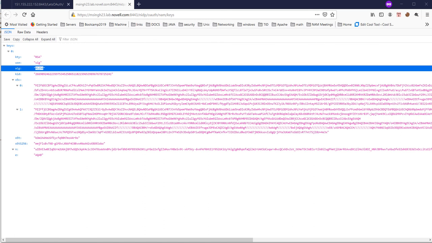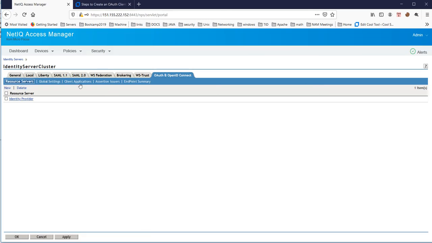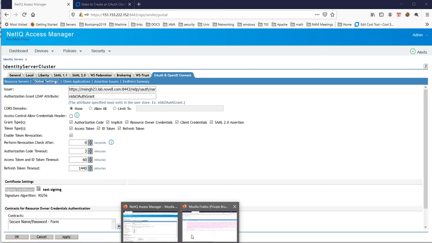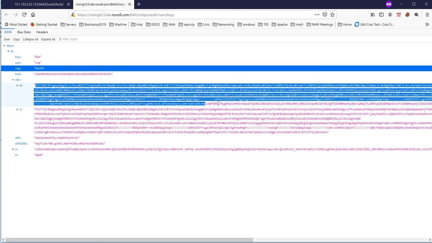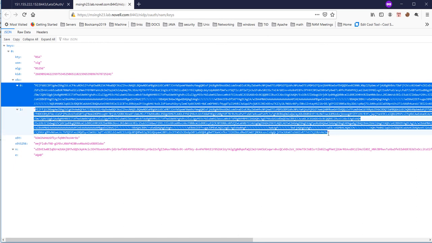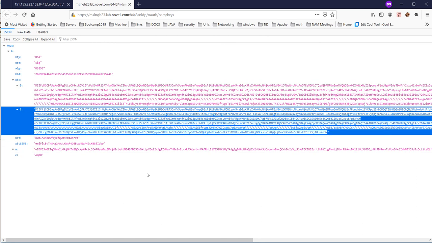So if you go to your admin console, global settings, you can see under the signing certificate there is a certificate assigned which is test signing. So this is the same certificate, test signing. And this value number 1 is the issuer of that certificate. So you can see the whole chain.